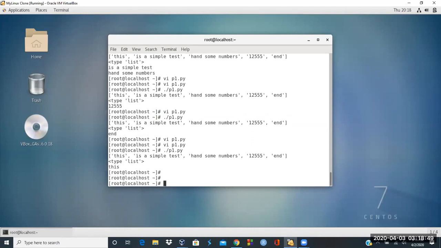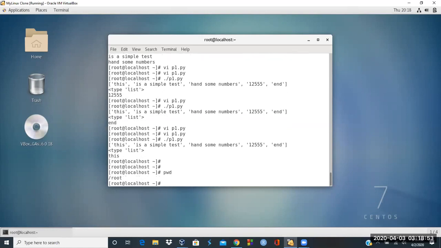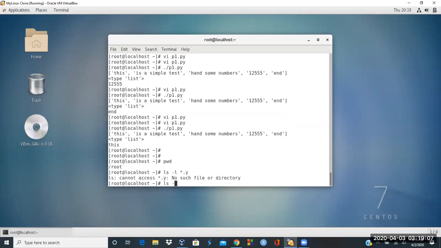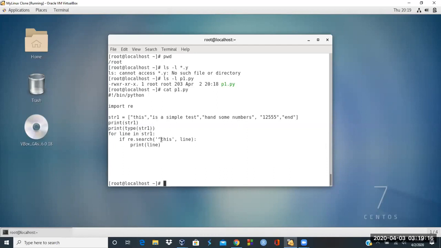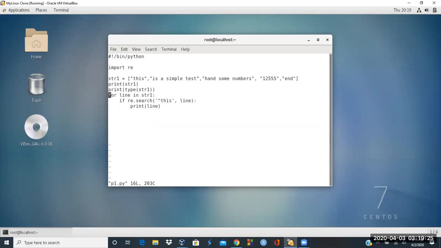So we practiced a few of them, but now what if you are using a bash script to call this Python script? That's so simple, right? So inside the bash script, you have this Python script, something.py, p1.py. If you look at this one, it already has the syntax of Python and does certain things for you. Let's add one more thing to it. vi p1.py. I'm going to say regular expression dot find all, and then search for the word handsome numbers. It doesn't matter what I wrote there, I'm just looking for that same word.